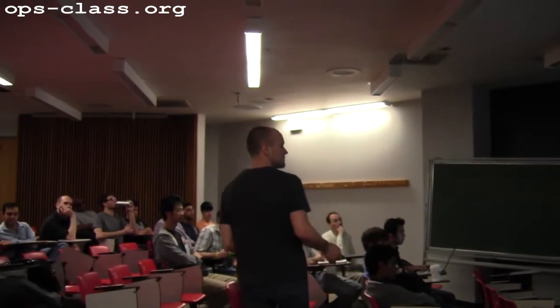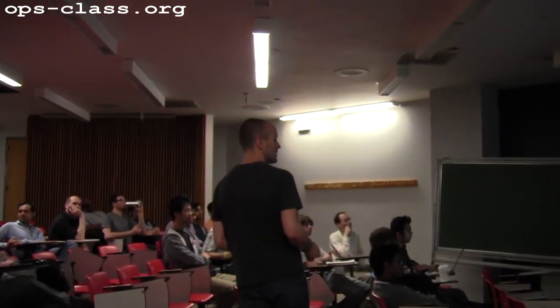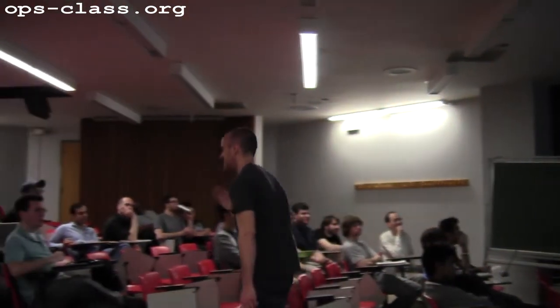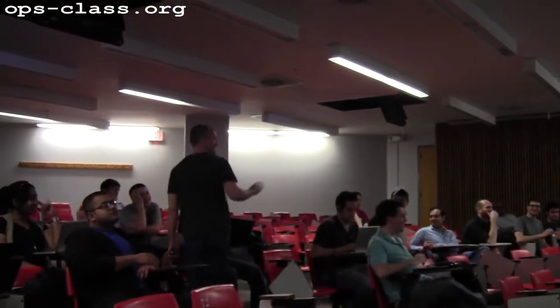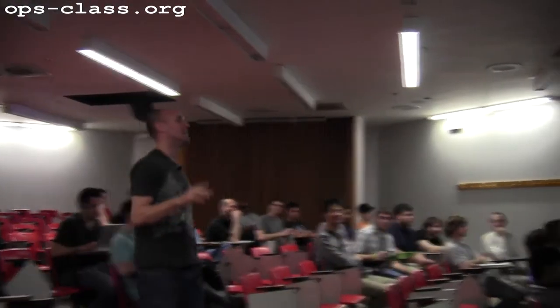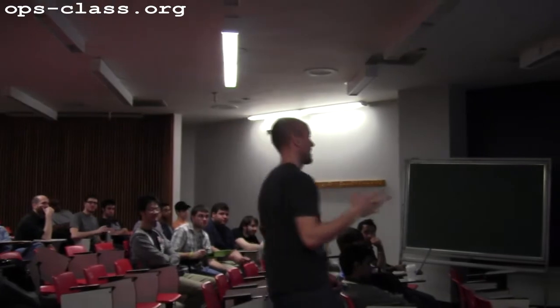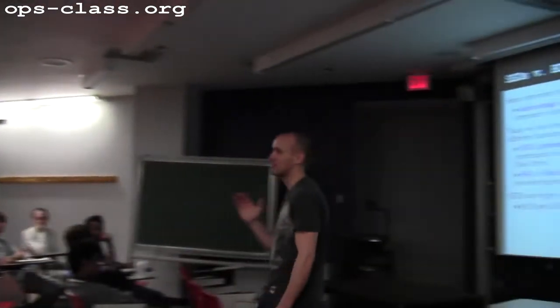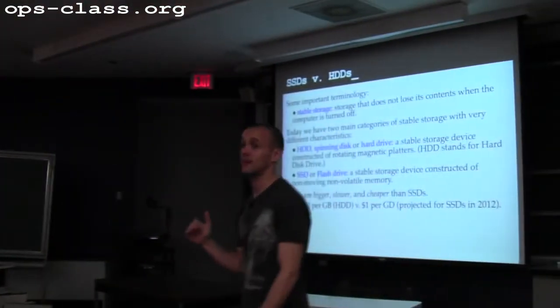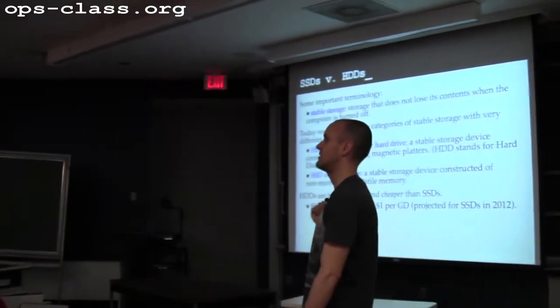Hold on. Hard drives just got really expensive for a minute, okay. You can get a 1 terabyte hard disk drive for $100, all right, better. And it would cost you about $1,000, based on Gartner's projection, to buy a 1 terabyte SSD, right? So we're still talking about an order of magnitude difference.